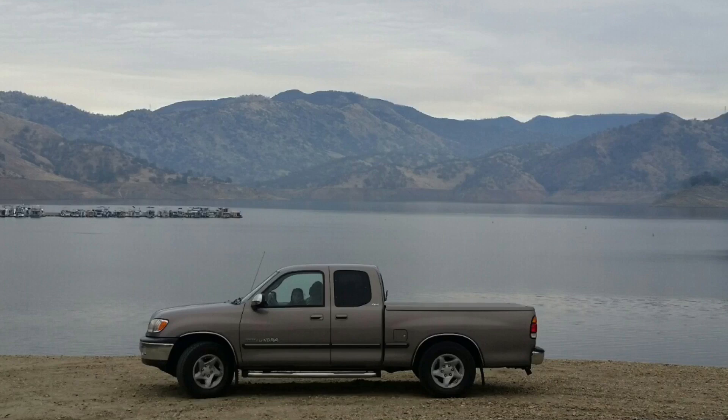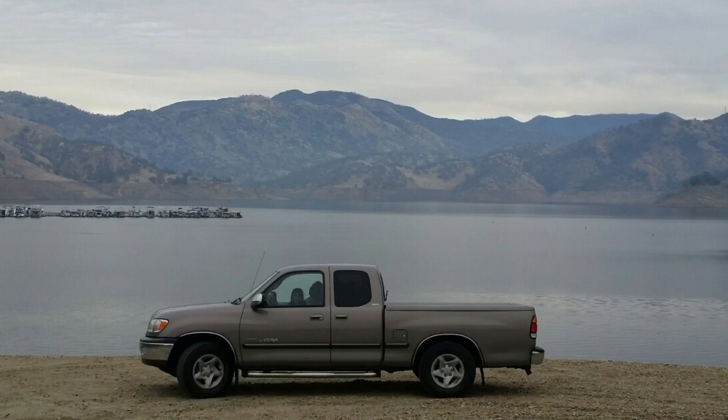Rear end rebuild with 456 gears and mini spool. His upcoming plans are to put an LS3 back in it with a 4L80E. He also plans on starting a YouTube channel and filming all his upcoming upgrades, which I can't wait to see. Rob, you've been around the channel a long time and I appreciate it. You have an amazing truck that looks like it probably has a ton of power. As always, keep us updated on what you do next — thank you.